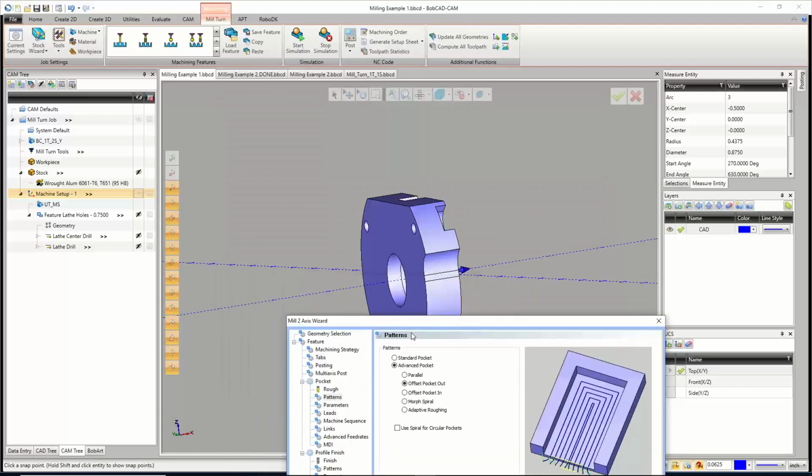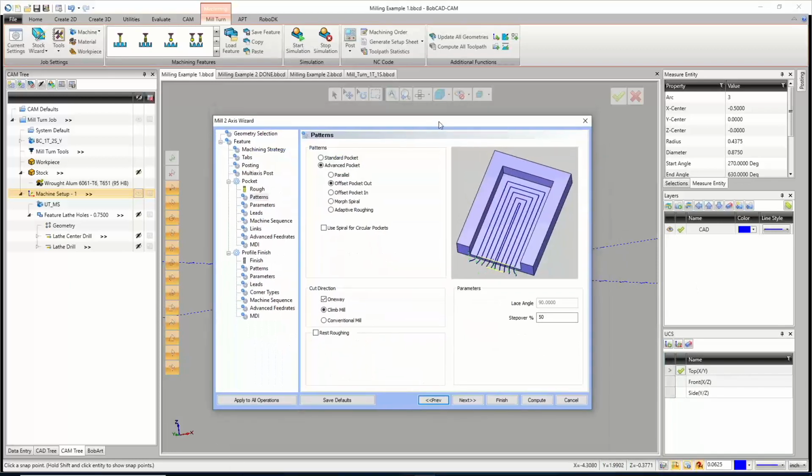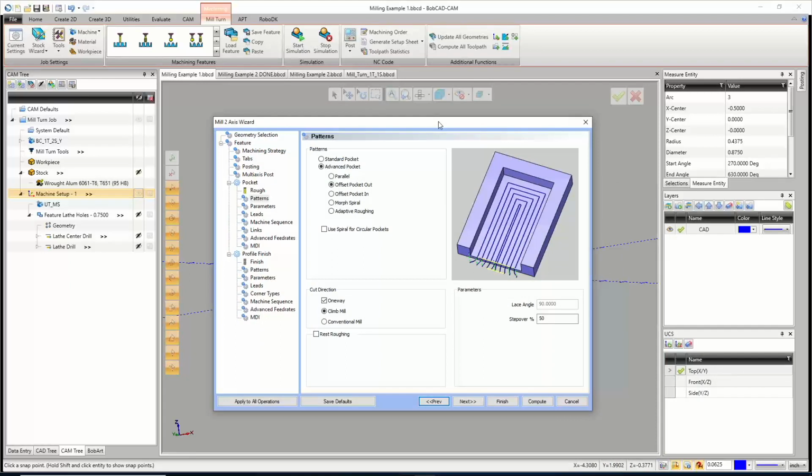So I'm actually able to do pocketing, I got this tilted the wrong way, by just picking a floor and telling it to detect the open edges of that floor. And so for me, if I'm going to use a standard pocket, it means I can't ever detect open edges. It won't leave the part. Advanced pockets do, but it'll only do that if the geometry shows that that's there.